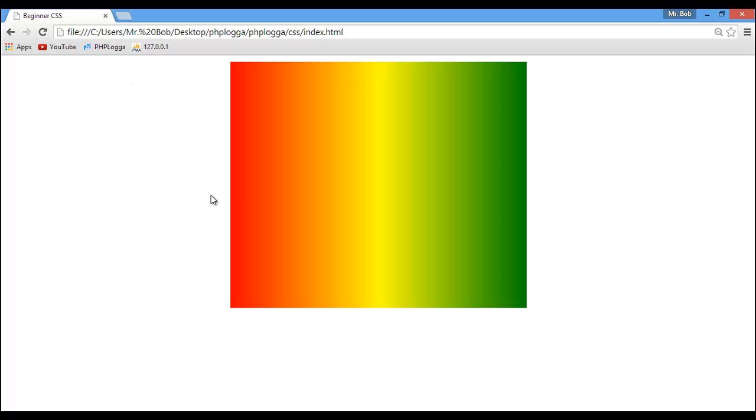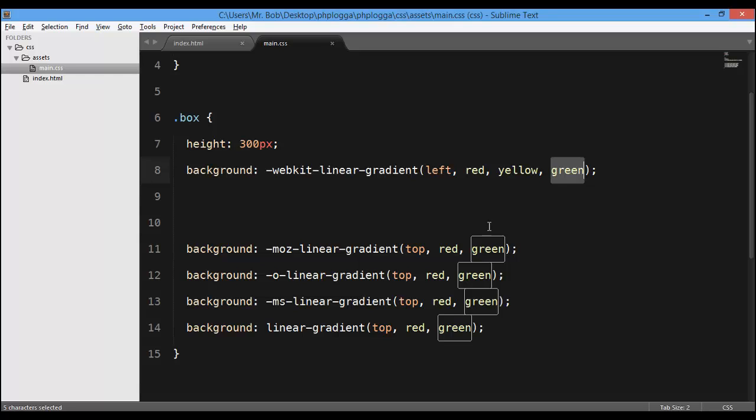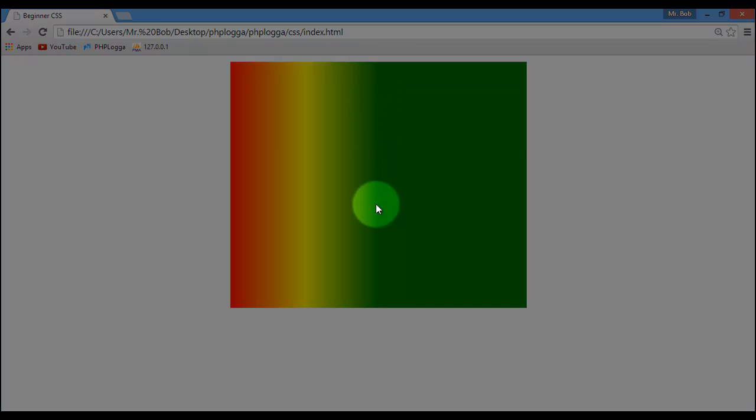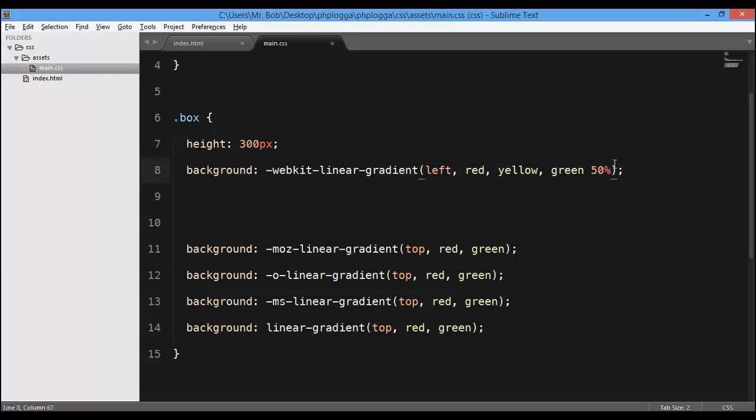I'm working inside Chrome. So you see I have the color red and a transition to yellow, followed by green. What happens if I change it to 5%? You get this really green color. But if I go to the left, I see the transition goes to yellow, and then right here I'm going to see a transition to red. So this is the functionality.